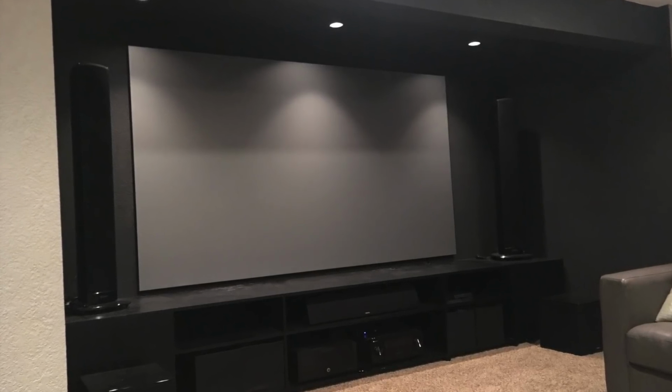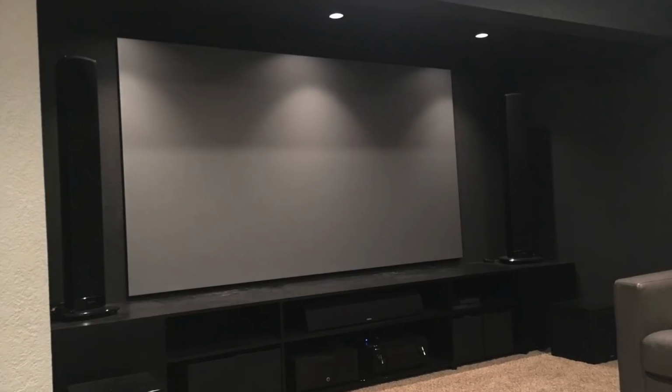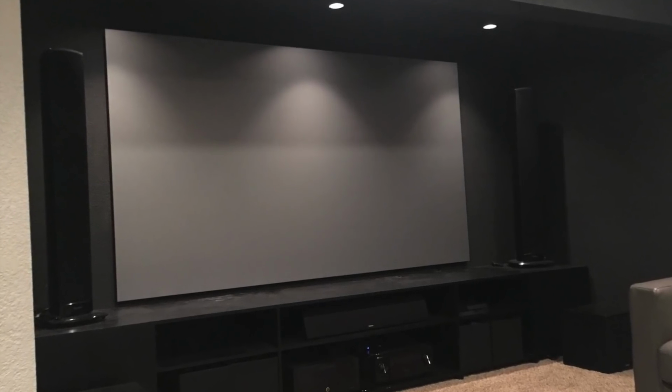So here's what it looks like installed in my theater. Everything was real easy to put together. It's not hard to hang. There's a couple of mounting brackets that come with it. I didn't show that in the video, but it's real simple.